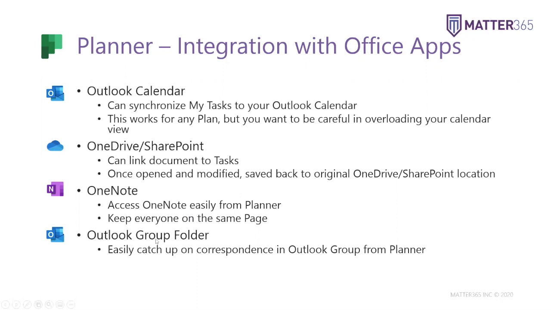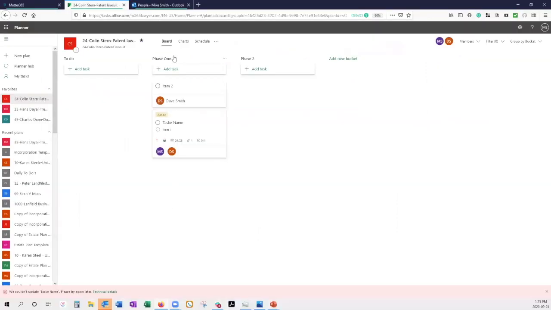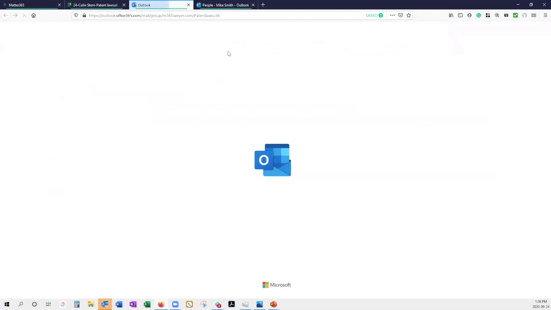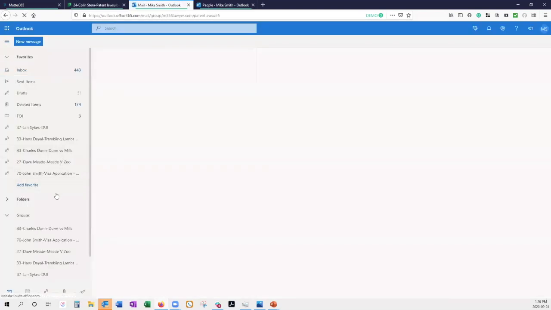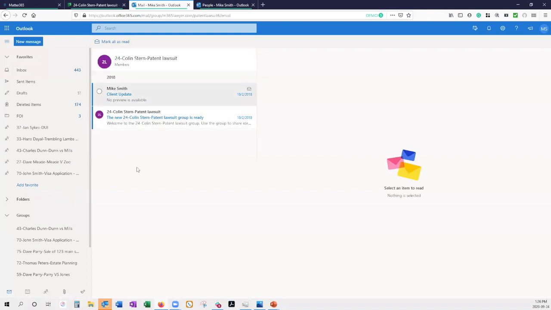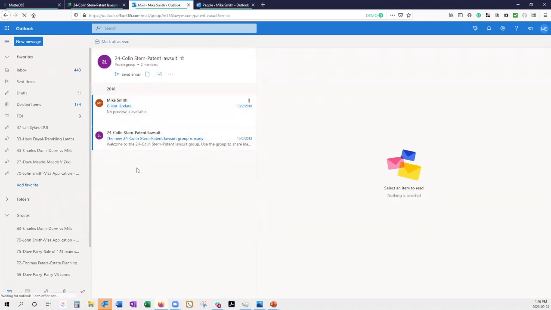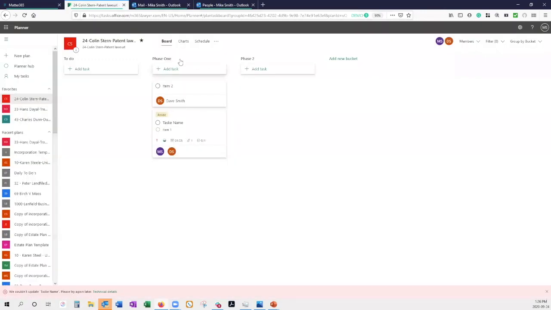And there's also an Outlook group folder access from Planner as well. Actually, I'll show you that right now. Again, in the ellipses next to the schedule, if you want to get access to the notebook, you just click on Notebook. And if you want to get access to the Microsoft Outlook group, you click on that. And as you know, the Microsoft Outlook group, this is where we're going to be storing the emails in Matter 365. So it's a great way to quickly navigate between the different parts.